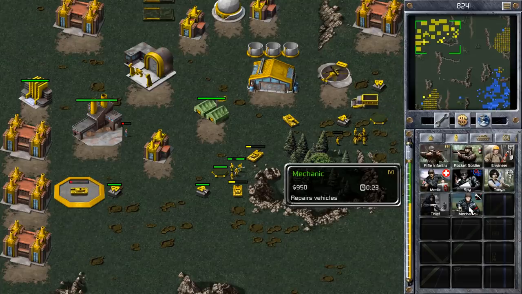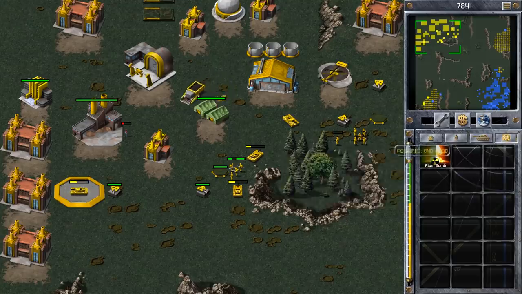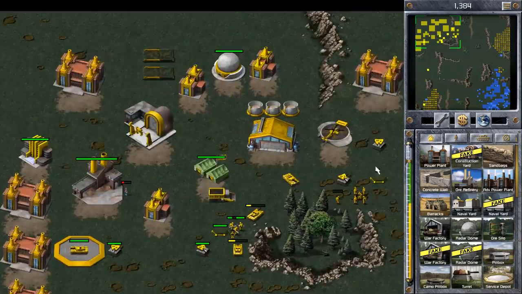Ooh, a mechanic that repairs vehicles. That'd be really good to try out. By the way, I've got two missiles now. Actually, I think it just speeds up the speed at which you can get the missile ready.